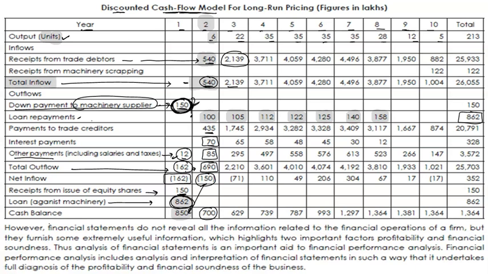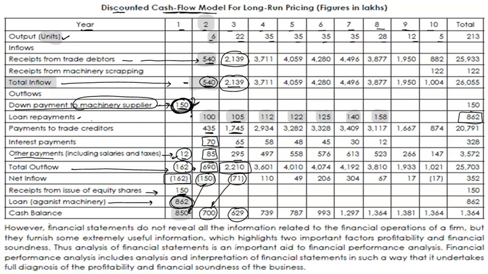This is our total inflow again. After that, the loan repayment stands, because this is again an EMI which you have to pay. Payment to creditors 1745, interest payment 65, and after that other payments, it amounts to a total outflow of 2210. Whereas my inflow is 2139. Again we have losses, so again we are going to pay our losses from the cash balances. Now we have 629 only. This is all about the per year figures which I am sharing with you.